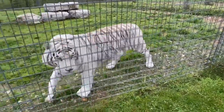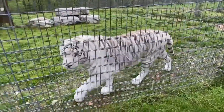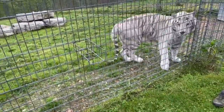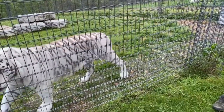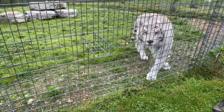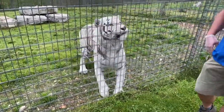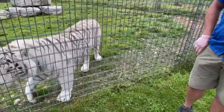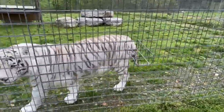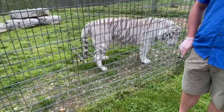How long have you been working with tigers? At the end of May it will be four years. Have you ever had a tiger escape? We have never had any escape from this sanctuary with our big cats. The only animal that ever got out of their enclosure was our pig Arnold — pigs are very intelligent, and Arnold decided to root his entire fence line up one day, but no escapes from any of our exotic animals.